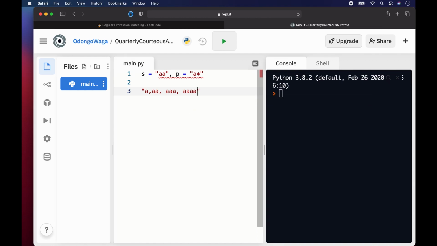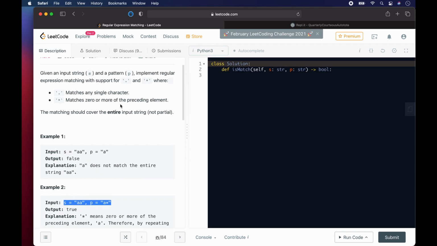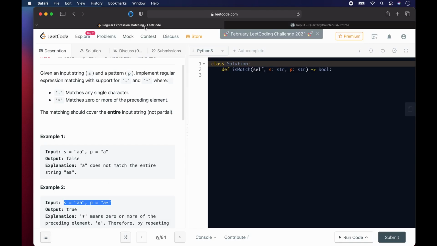The preceding character can be matched either 0 or more times by this. So these are all the possibilities. If you look at this situation, the pattern P and the string S can match, because of the fact that the star character can do this. So we can get rid of this and go to the next example.